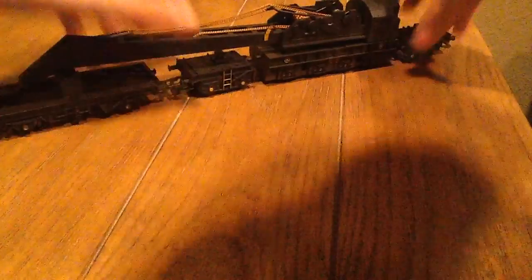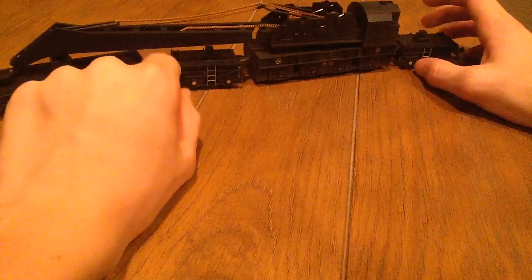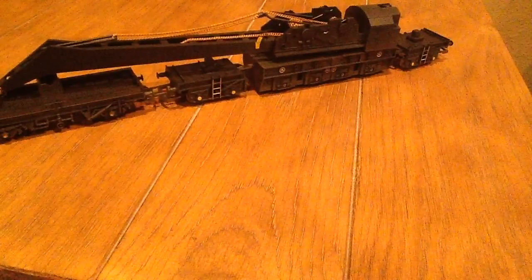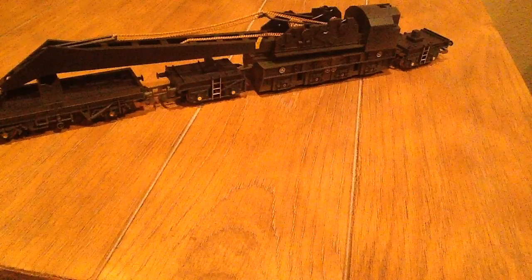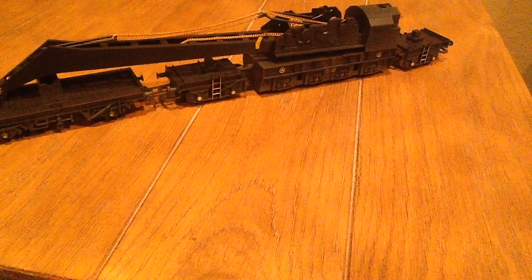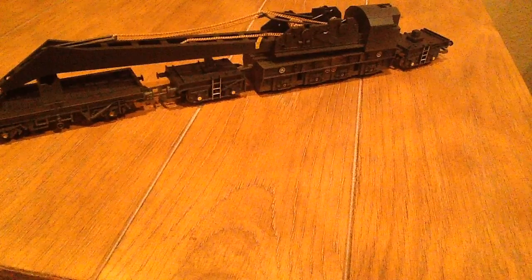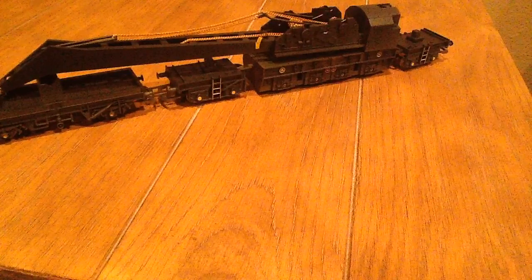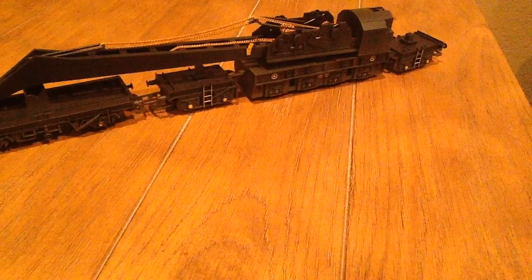So there are four different parts to the breakdown train: the breakdown crane itself, the front flatbed part which is where the crane arm rests, two trolley wagons front and rear, and the actual crane unit. But before we look at those, I'll give you a quick history. The breakdown crane was introduced in the episode 'Thomas and the Breakdown Train.' You can call it either breakdown crane or breakdown train. Basically, what it's for is if an engine or truck comes off the track, they can put it back on the rails. So let's get on to the review.